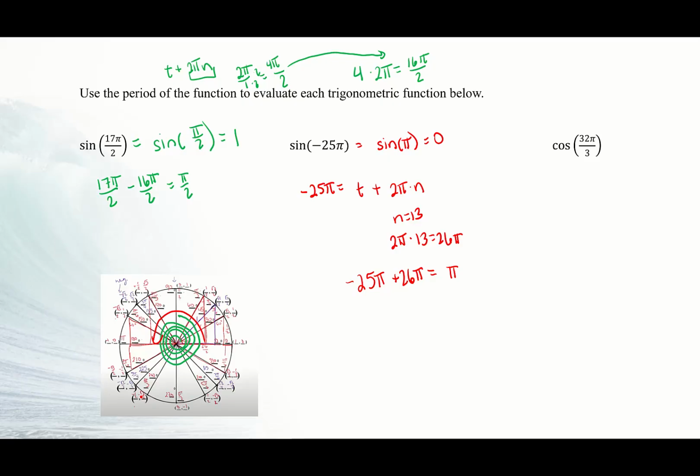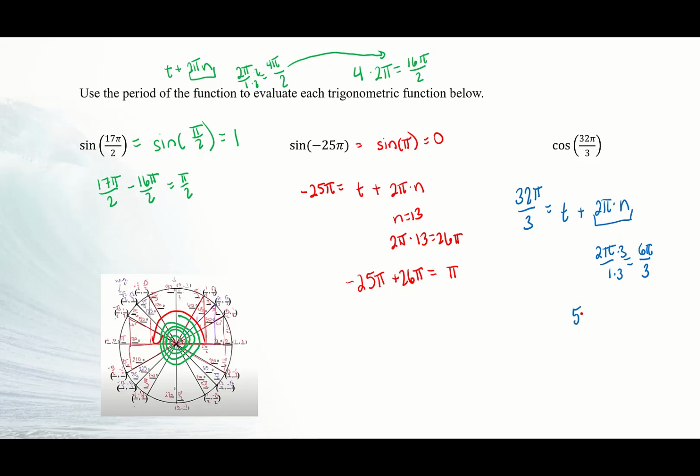And in our last example, we have cosine of 32 pi over 3. So again, we have 32 pi over 3, and we want to figure out what value on the unit circle, plus all of these extra rotations that we would do. I want to think about 2 pi with a denominator of 3, so that's 2 pi over 1 equals what over 3? Well, I would need to multiply by 3 over 3, and I get 6 pi over 3. So now I'm thinking about how many 6's can I pull out of 32? I don't want to just keep subtracting 6 pi because that's going to take quite a few times. It looks like I could do 5 because that would give me 30.